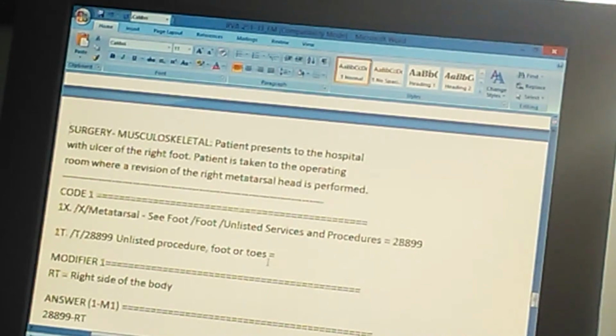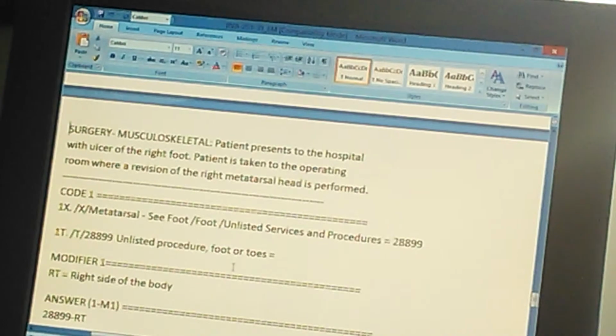So there might be a new code in the next issues of the CPT, but according to the 2011 book, the revision is not listed. So just be aware of that, okay? Because if you have the 2015 book, there might be the procedure listed, then the code is different. But this is according to the 2011 book, okay?